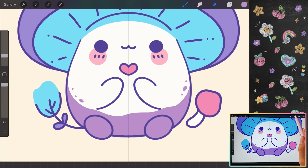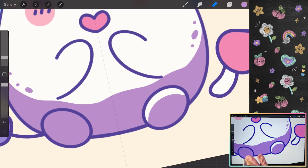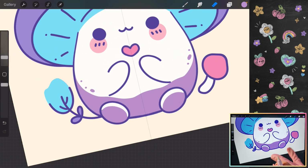And then we will go to our eraser and we will go to the top parts of our little legs and we will just cut these little parts here. So with our eraser, we can use all the options that we can use with our brush. So we can hold our line at the end and go to the editing mode if we want to. So now what we need is to create something in that way.